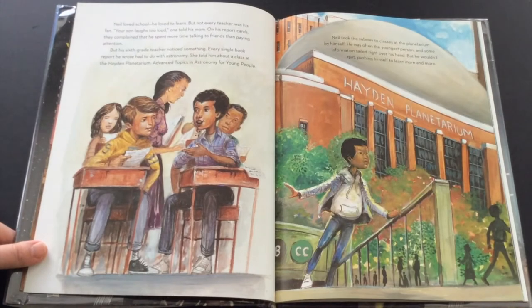Neil loved school. He loved to learn. But not every teacher was his fan. "Your son laughs too loud," one told his mom. On his report cards, they complained that he spent more time talking to his friends than paying attention. But his sixth grade teacher noticed something. Every single book report Neil wrote had to do with astronomy. She told him about a class at the Hayden Planetarium, Advanced Topics in Astronomy for Young People.